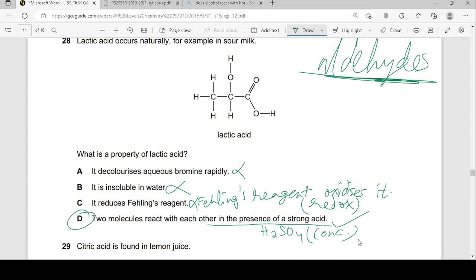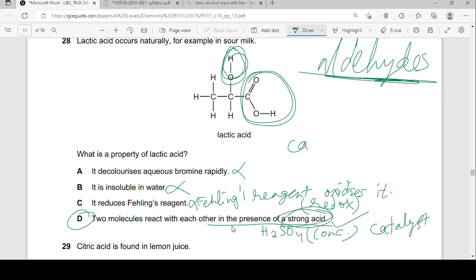For esterification, because what my point is that this is OH and this is COOH, and that reaction between COOH and OH would give you an esterification, right? So, it should actually be a catalyst. So, over here, the strong acid is actually a catalyst. So, it should be present in a small amount, basically.